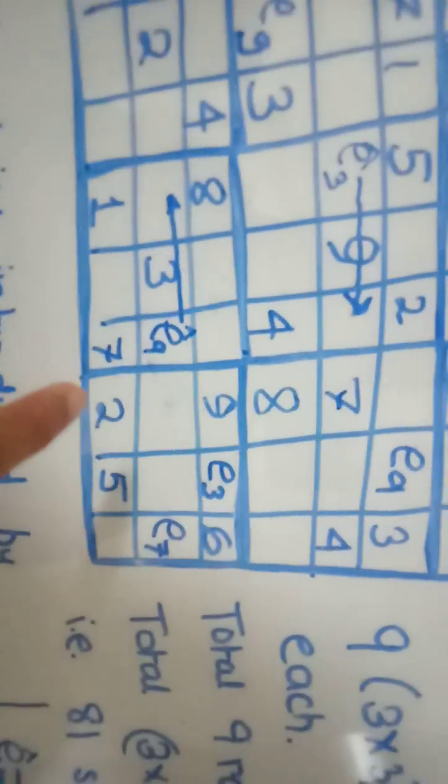So now we fill a few more. We fill a E7 here and an E9 hat here. And you can see easily why E7 must be here, because this middle column and the left column are occupied, so it has to be here. And there is a 7 here, so it cannot be here. So it has to be here. And E9, again, you can see that this row is gone for 9, this row is gone for 9. So the only row which lives is this one. And there is no problem with either of those 2 positions. So E9 hat can be either here or here. This is a soft decision and this is a hard decision.